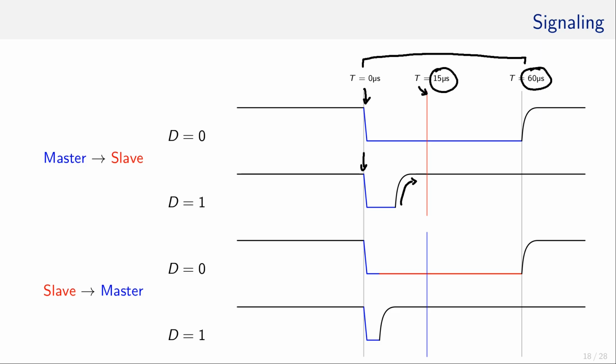If the slave returns data to the master, like the EEPROM reads data from its memory banks and sends it back to the master, again, the master pulls down the line. But then it lets it go. The slave recognizes this event and takes over right here. If it wants to send a 0, it holds down the line for the remaining time, or just does not do anything and the line returns to a logical 1. Now it is the master's turn to read the state of the line at the 15 microseconds mark here in blue.